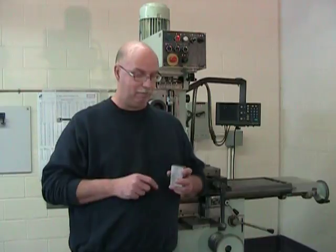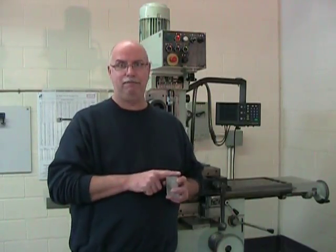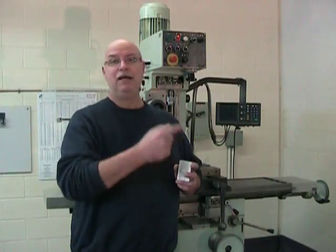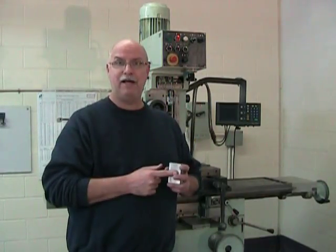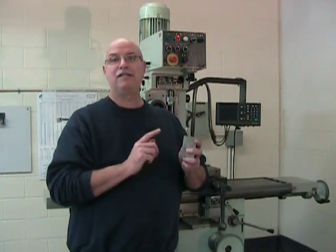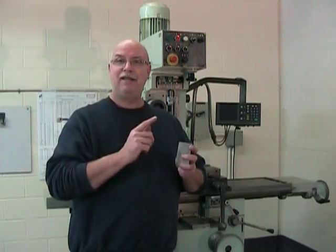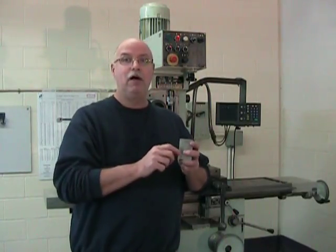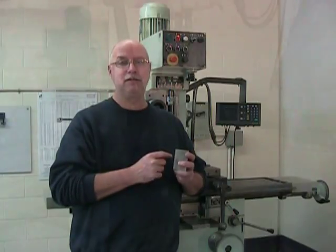The tertiary is a little more complex, because three things have to happen at the same time. Our first tertiary surface has to be flat. It has to be perpendicular to our primary surface, and the vise jaw is going to give us that. But it also has to be perpendicular to our secondary surfaces. And to get that second perpendicularity, we're going to have to adjust the part in the vise.